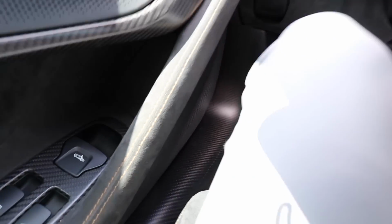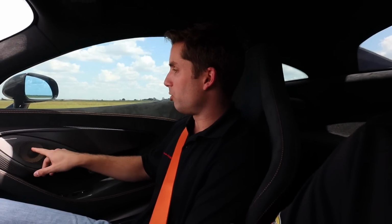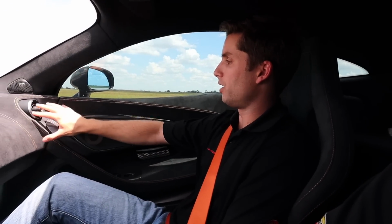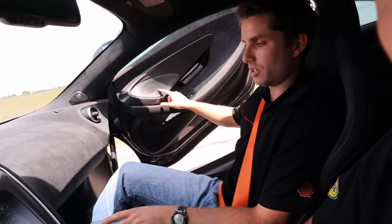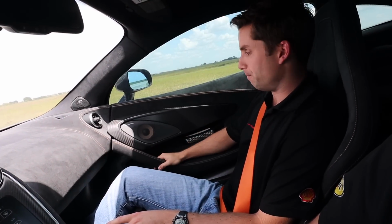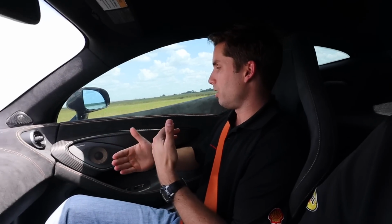Carbon down there. I'll point out one thing that's really unique on this. Actually two things. Number one is on the door card here with these speakers, and how this integrates up into the upper dash. That's pretty unique to have a setup like this, which is cool, and it definitely adds those different layers to the car, which is repeated on the outside of the car, or vice versa.